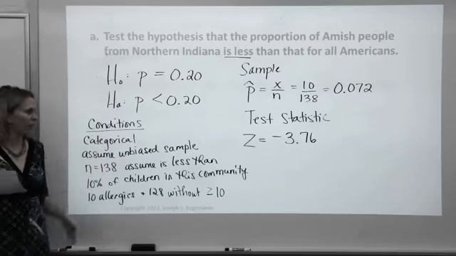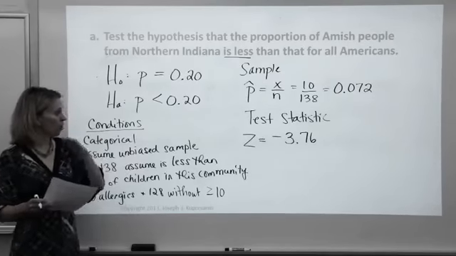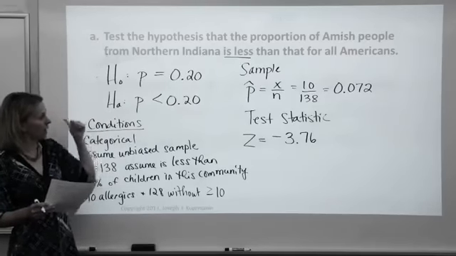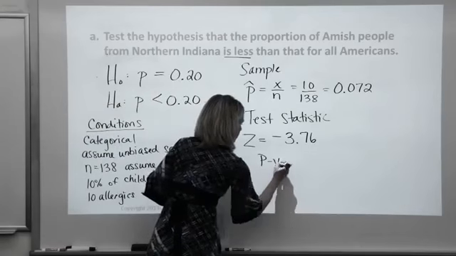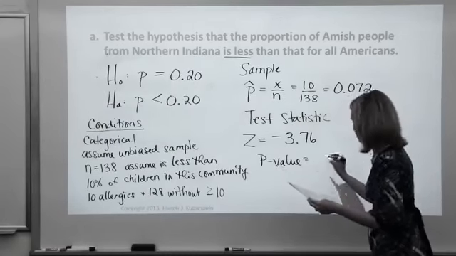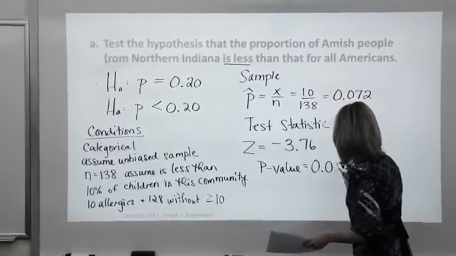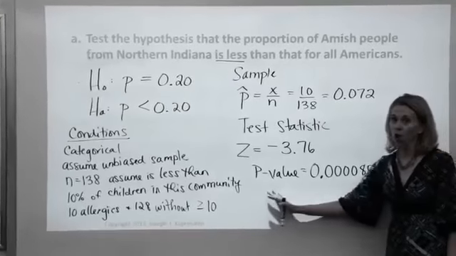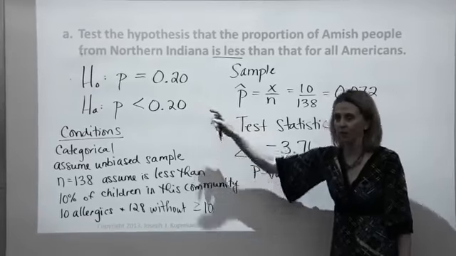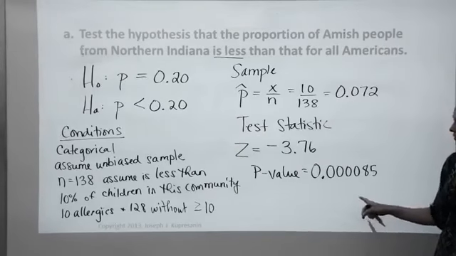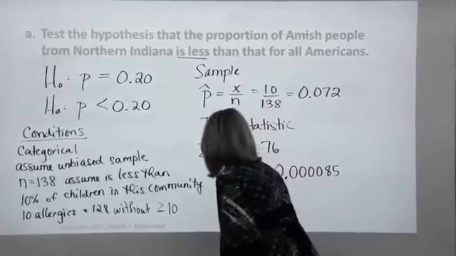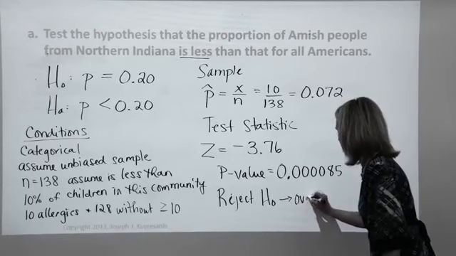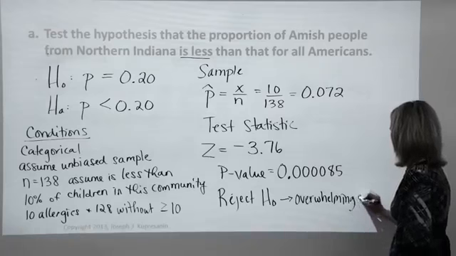And so even based on that, you should kind of have a rough idea what our conclusion is going to be here already. If you draw out the normal curve, plot your test statistic of negative 3.76, shade the tail to the left, you should be able to compute the p-value. So verify that you can get this too. And your p-value, 0.0000085, is very, very small. And remember, the smaller the p-value, the more overwhelming evidence we have in favor of the alternative hypothesis. So this is extremely small. This is a very strong reject the null hypothesis here. And we might even say, given that the p-value is so small here, that we have overwhelming evidence in favor of the alternative.